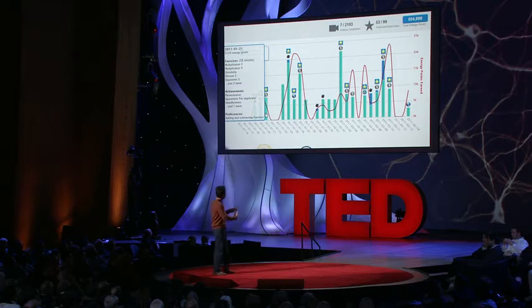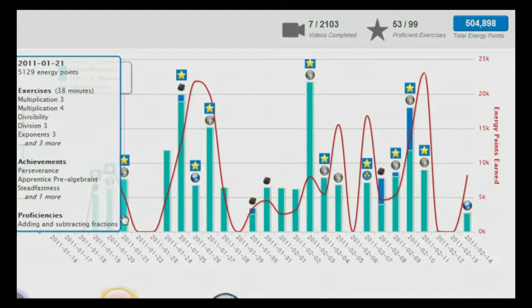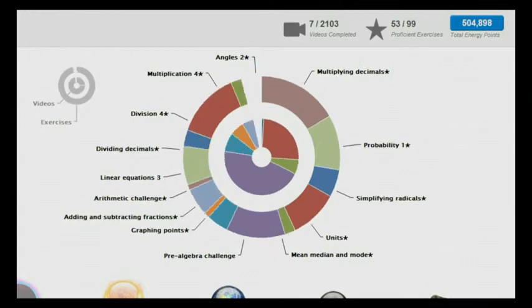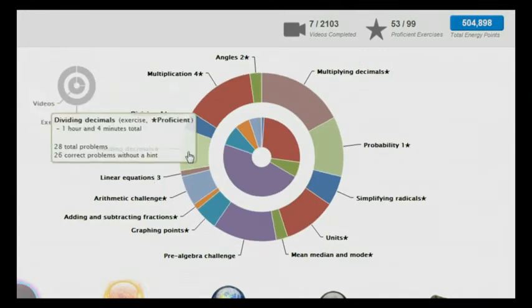productive as possible. So now the teachers know exactly what the students have been up to, how long they've been spending every day, what videos have they been watching, when did they pause the videos, what did they stop watching, what exercises are they using, what have they been focused on. The outer circle shows what the exercises they're focused on. The inner circle shows the videos they're focused on.